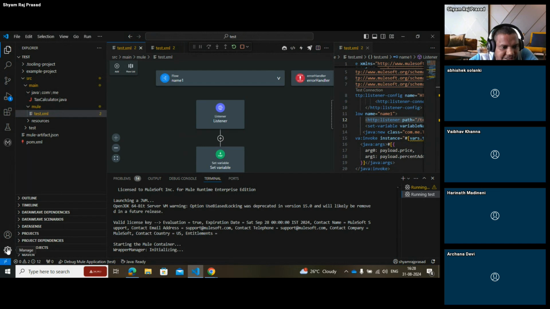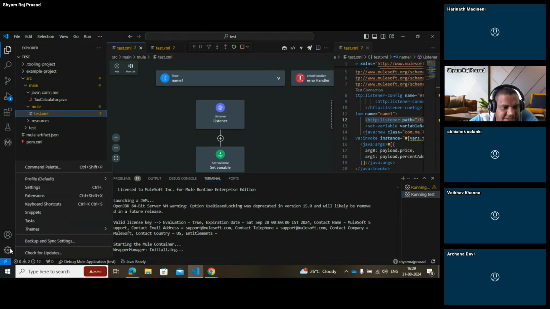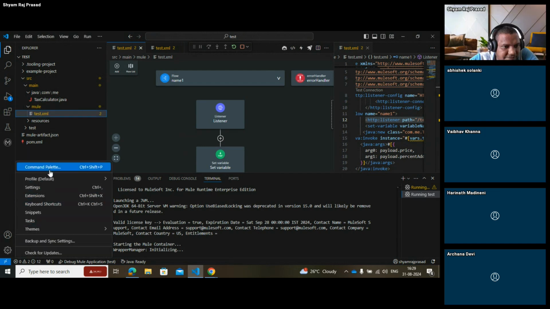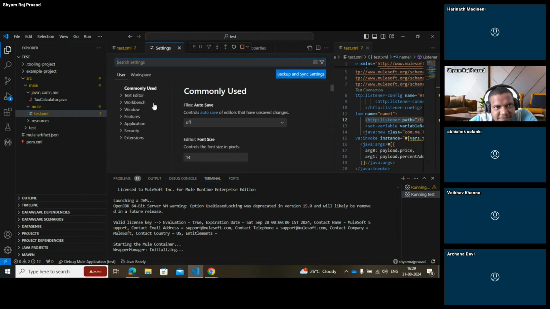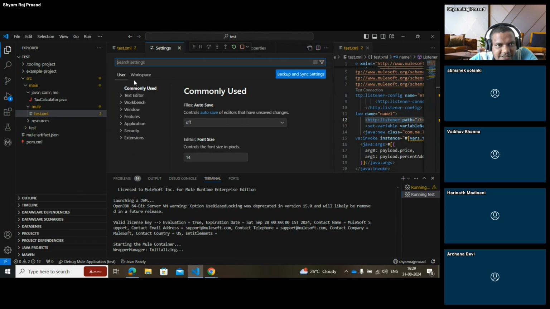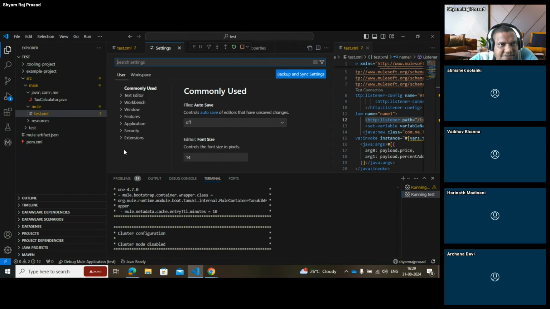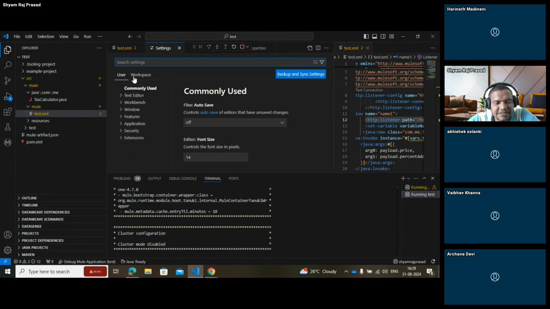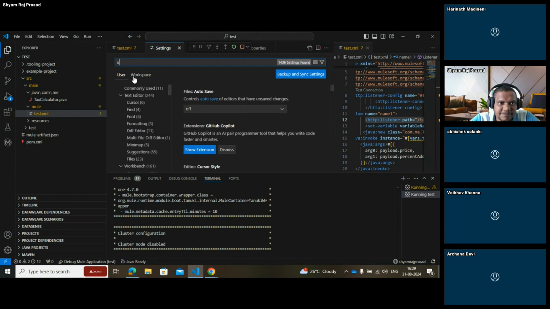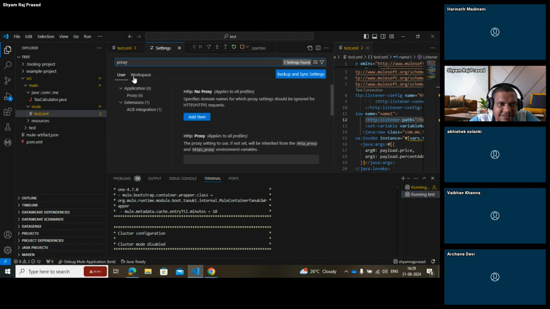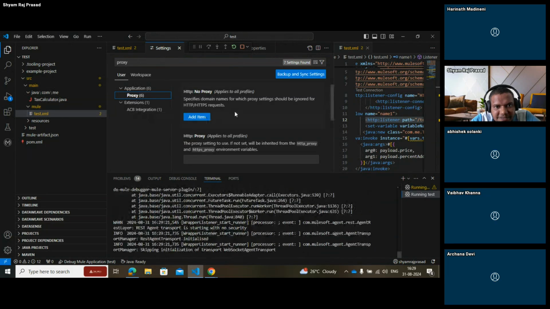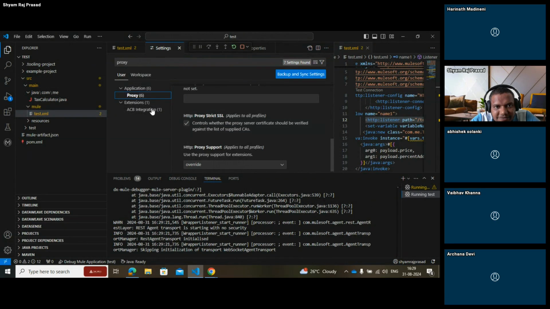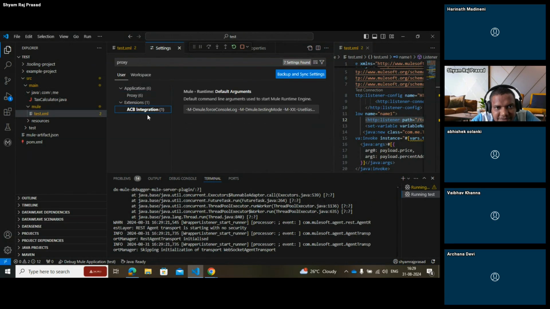So here you can see, when you click on this one, go to the settings, and there is one for the workspace. You can search for it. Something is there, so you can check the context.